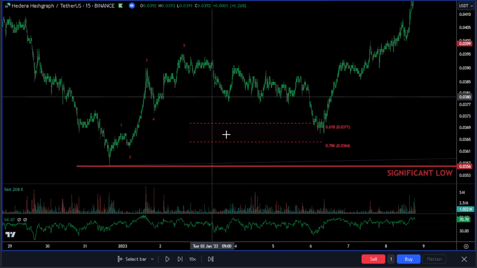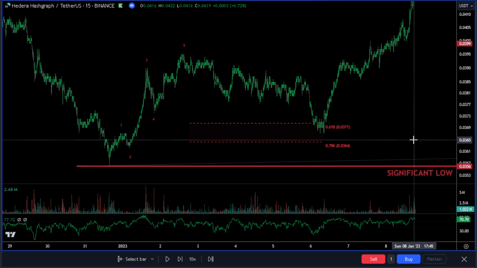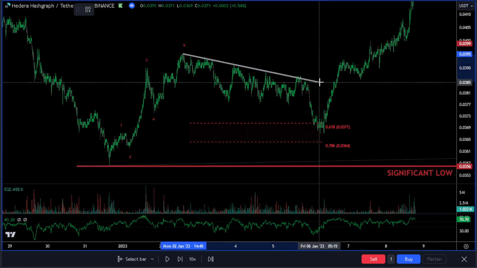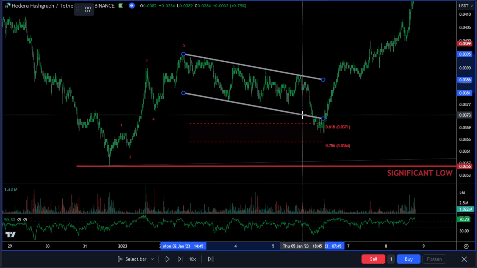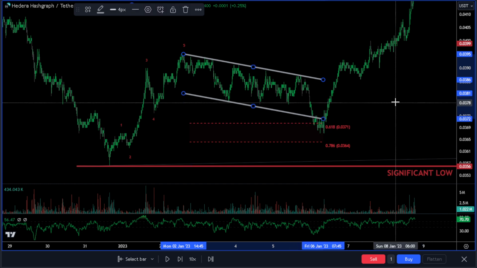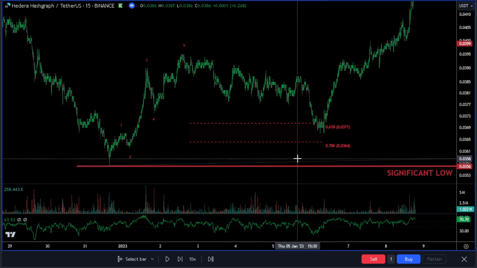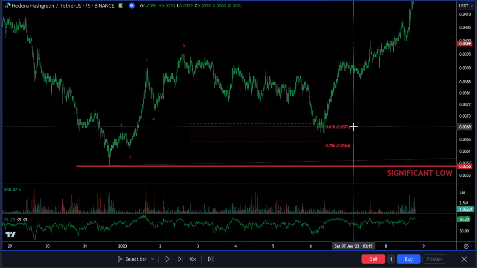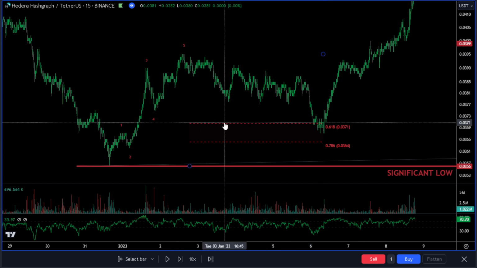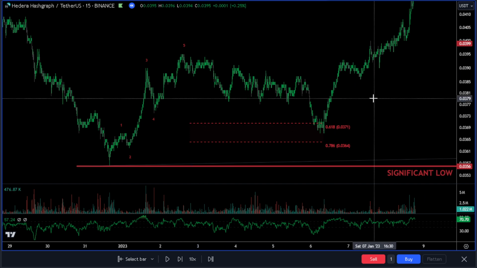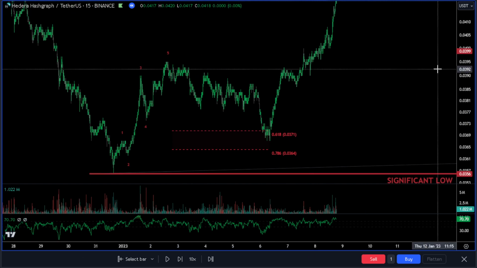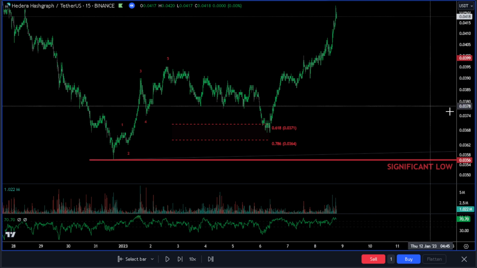So just wanted to show you how this bottom would have formed and ask yourself, would you have stayed in it? And how would you have traded it? This is how you get better at these things. WXY, we even came through the bottom end of the channel as well. But you can see we passed the 618, but we held the level. We extended extra long in time, but we still made the move. So this is where it's good to keep in mind all the guidelines, obviously, but the pattern is the most important. That's why I always say look at the pattern, right? And then we take off.